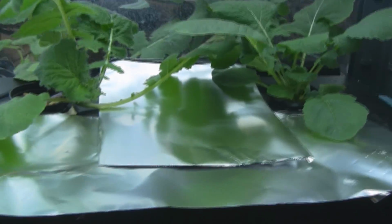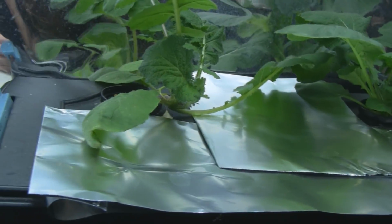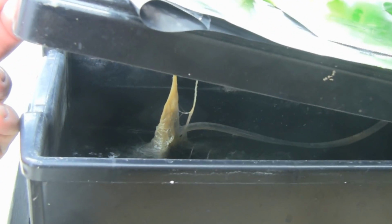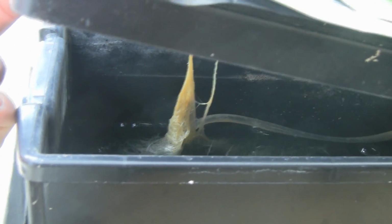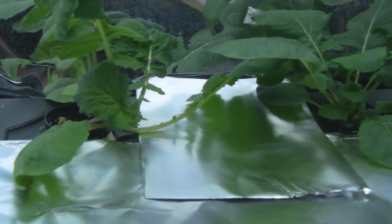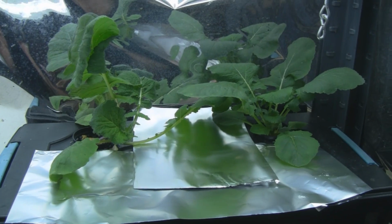Oh, let me give you a quick look at the root system. They're kind of wispy white roots. So I'll show you next in about a week.